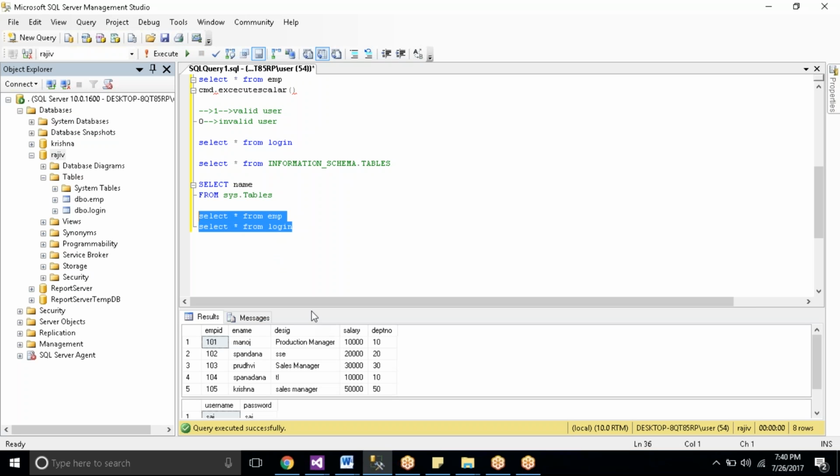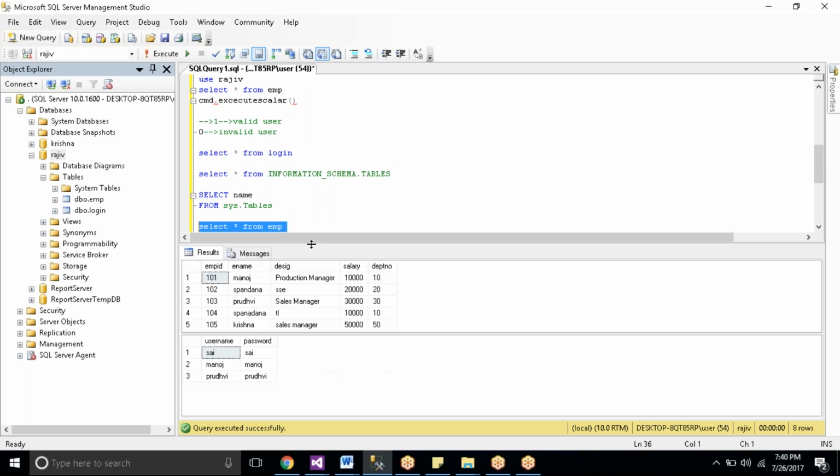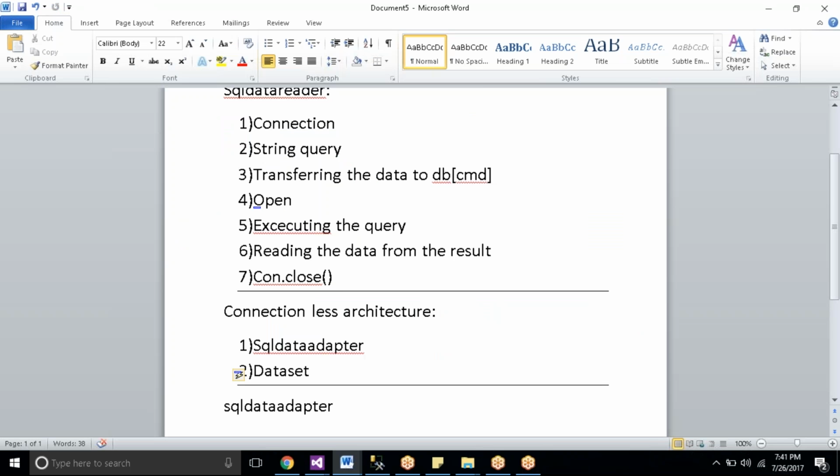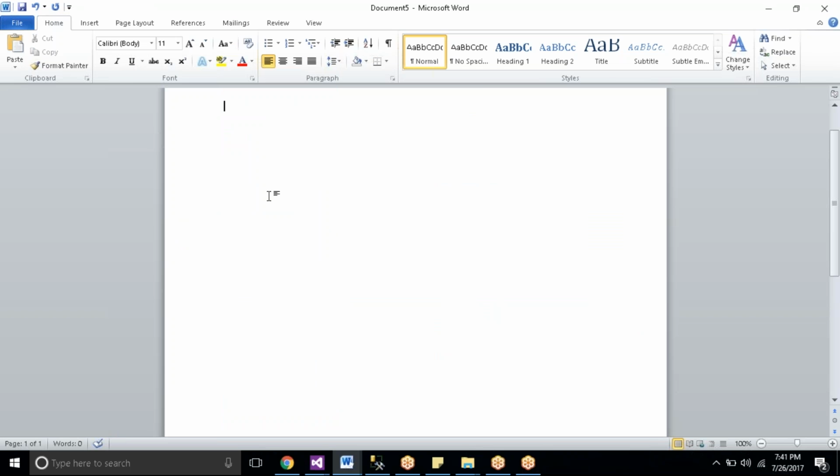See here, all of you. What I'm planning to do in the present example is use both data adapter and data reader, both classes. I told you about two architectures, connection oriented and connectionless.